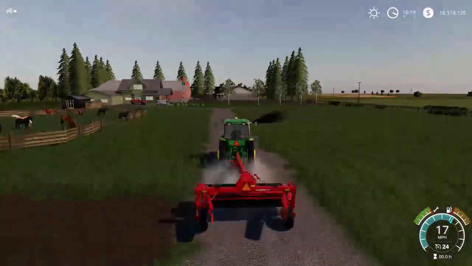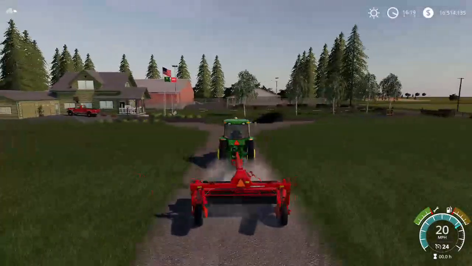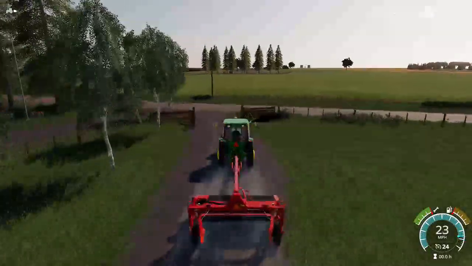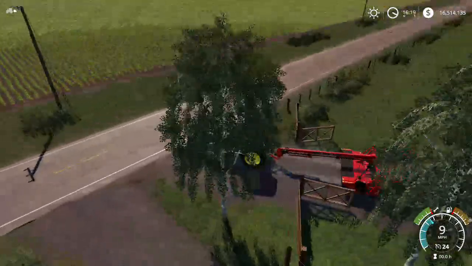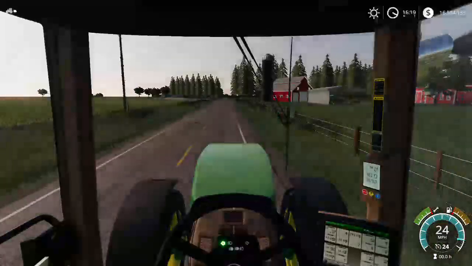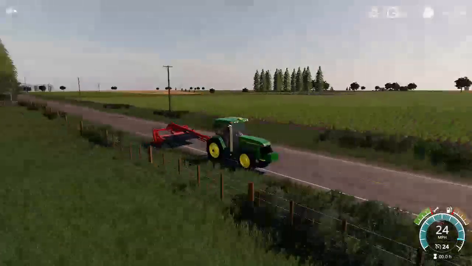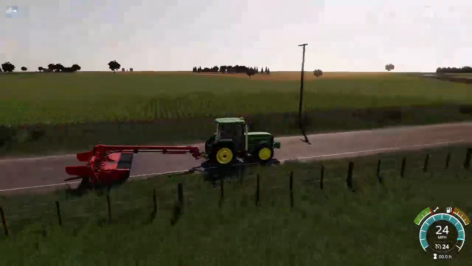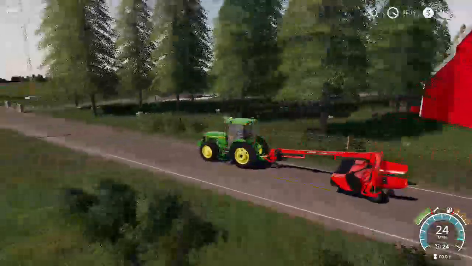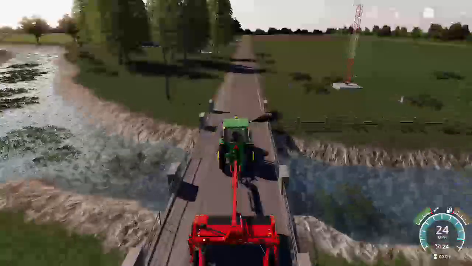Alright, let's go use this mower and see how it works. Like he said, everything was greased up and everything, so these tractors and implements should be good. We're not actually going that way. Yeah, so, there we go. I really do like this tractor. This farm looks nice too. I didn't even give you a full tour of the farm, but we just gotta get going on this hay. We probably won't get all of it today.